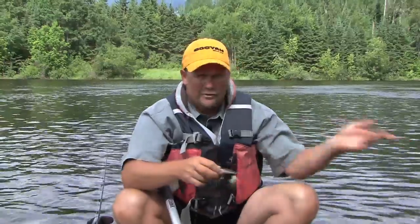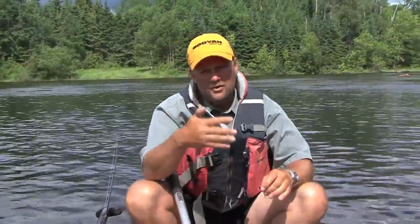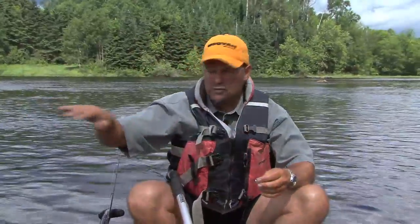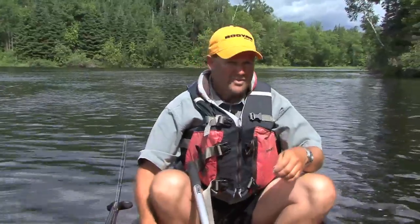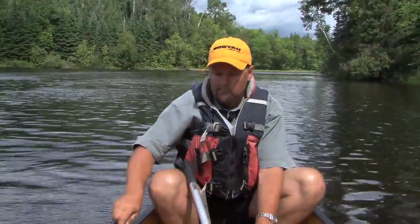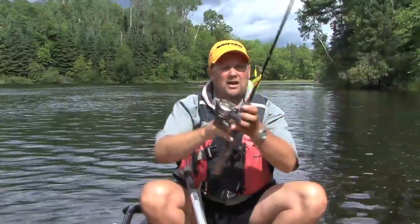A lot of these fish, that smallmouth right there, they're tight up on the bank, and here's why they're tight up there. They're just finishing up that bedding activity. So they're still up in there, and they're not cruising this deeper stuff yet. So you want to stay in the strike zone as long as you can. Now, once I've cast that bait into an area, probably caught a couple fish on it, they won't touch that again. It's just the way it works. So I've always got a second line tied up.